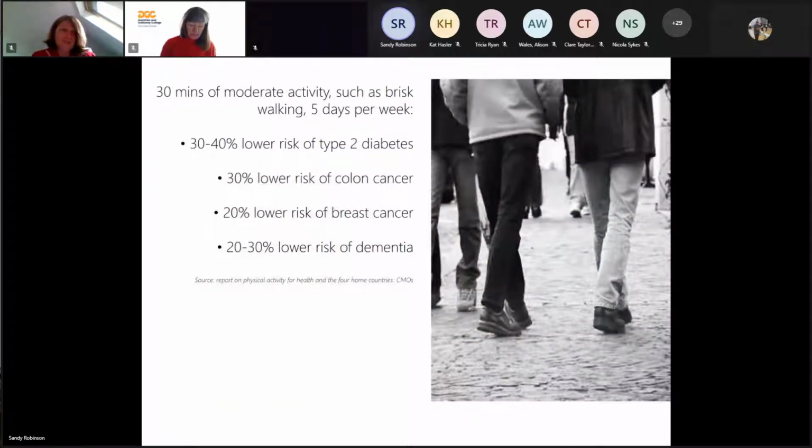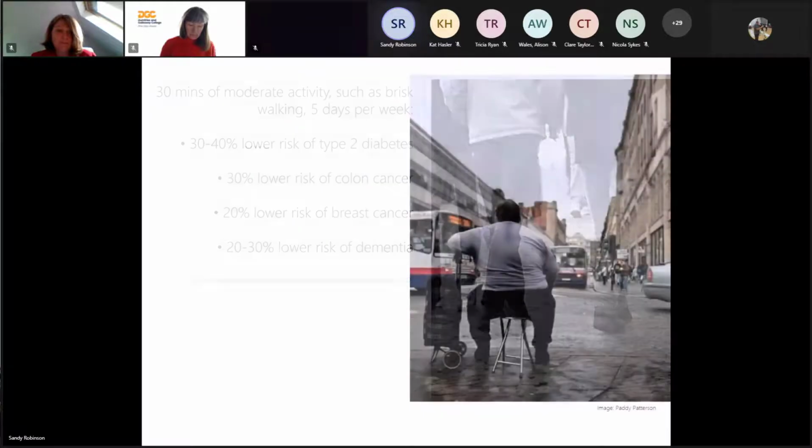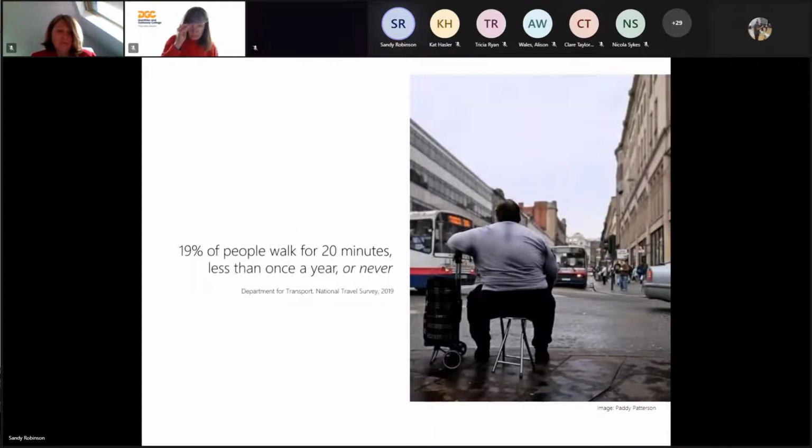And we know that there are obviously some great benefits of being active in your local community. And so, for instance, 30 minutes of moderate activity, 5 days a week, which is really just a brisk walk, could be to and from work if you're lucky enough to be in that position. But it can have a really significant impact on reducing the rates of chronic and acute disease there too. So it's not just about being physically fit, but it can have a real impact on issues like dementia and cancer too.